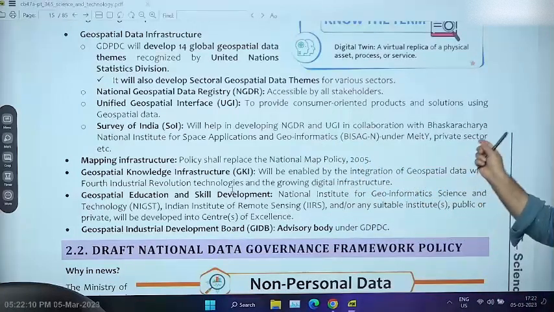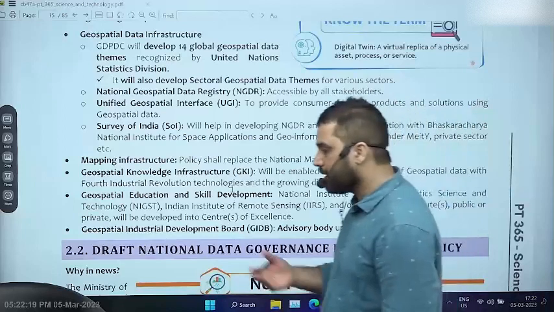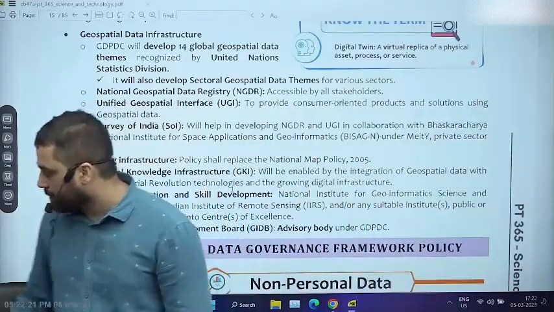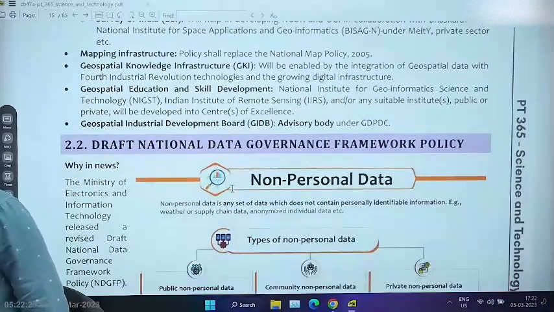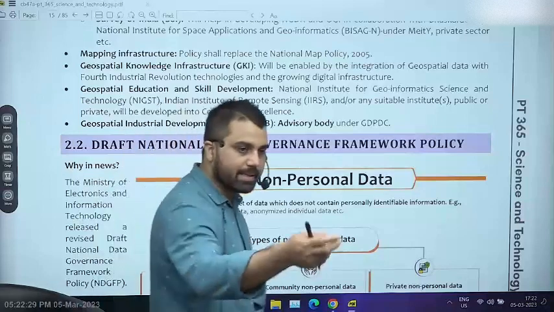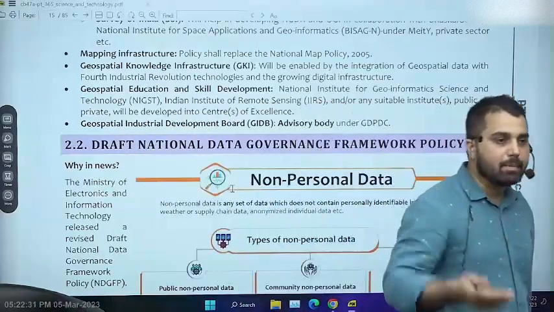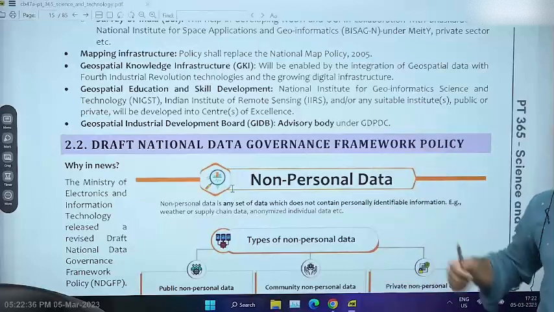So this is also a very important development which has happened, that government has liberalized the data sharing policy. कि जो data sharing है with private sector, government is now going to adopt a more liberal policy in this context. It will also focus on skill development, developing infrastructure, skill development mainly because how geospatial data can be utilized for developmental perspective, you do require certain skills for it. So that is also part of the policy.